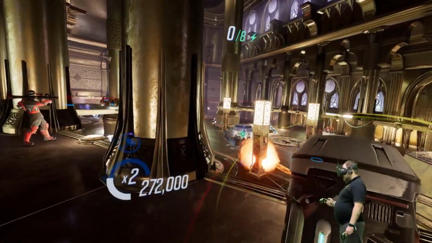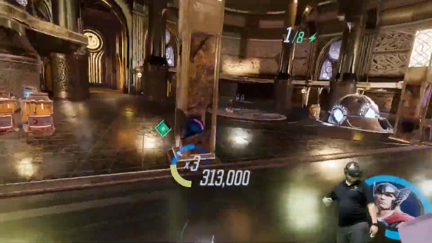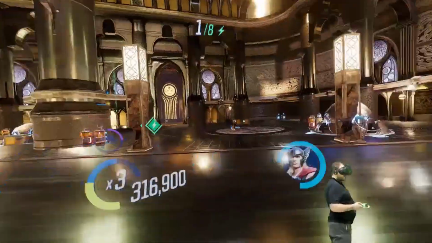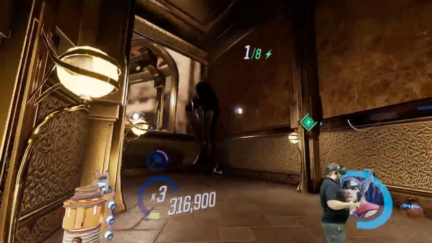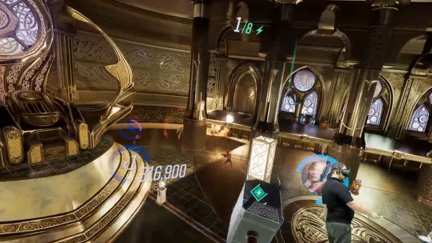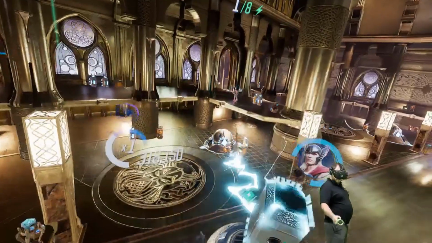This is starting in the final stage here, so we have the final thing we have to defend, and we have to put all these power cores into it to get it to activate. We have to find them around the level. Nothing out here. All right, I got extra points for that for some reason.